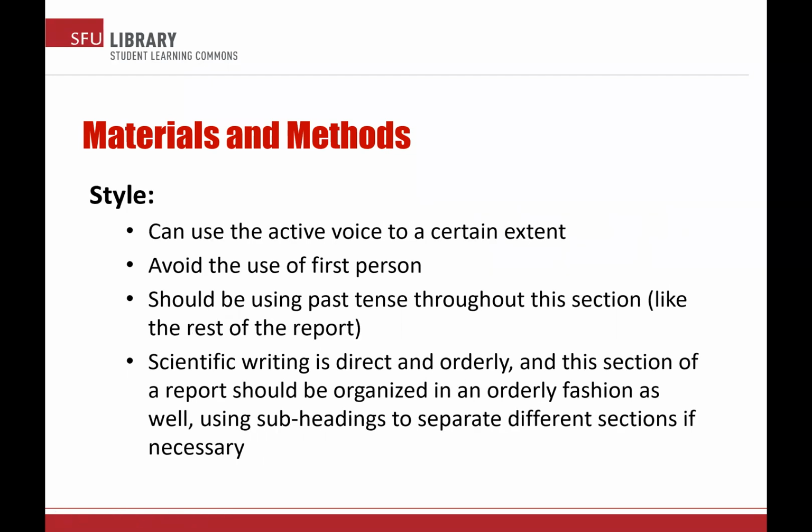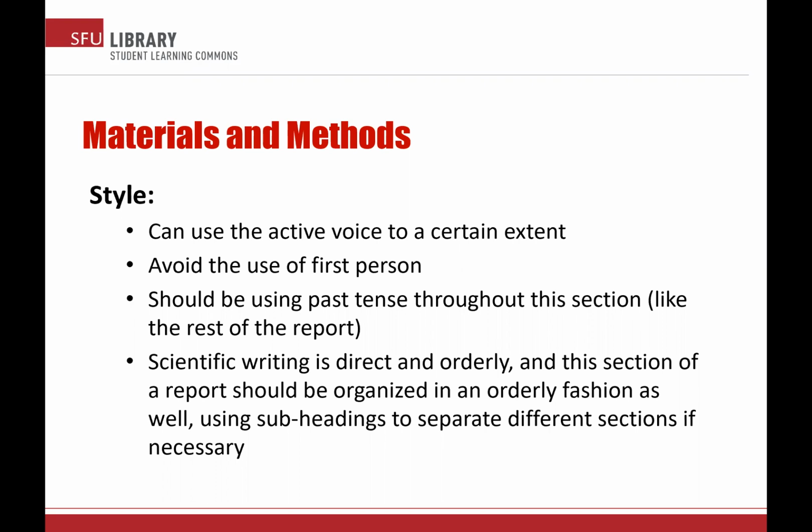So this section, the materials and methods section, is often the easiest part of a lab report to write because the procedure is either written in your lab manual or you took notes on the procedure as you performed the study. Just when writing it, make sure to write it in paragraph form with complete sentences rather than just a bulleted list of your methods, unless of course your instructor is fine with having bullet points.